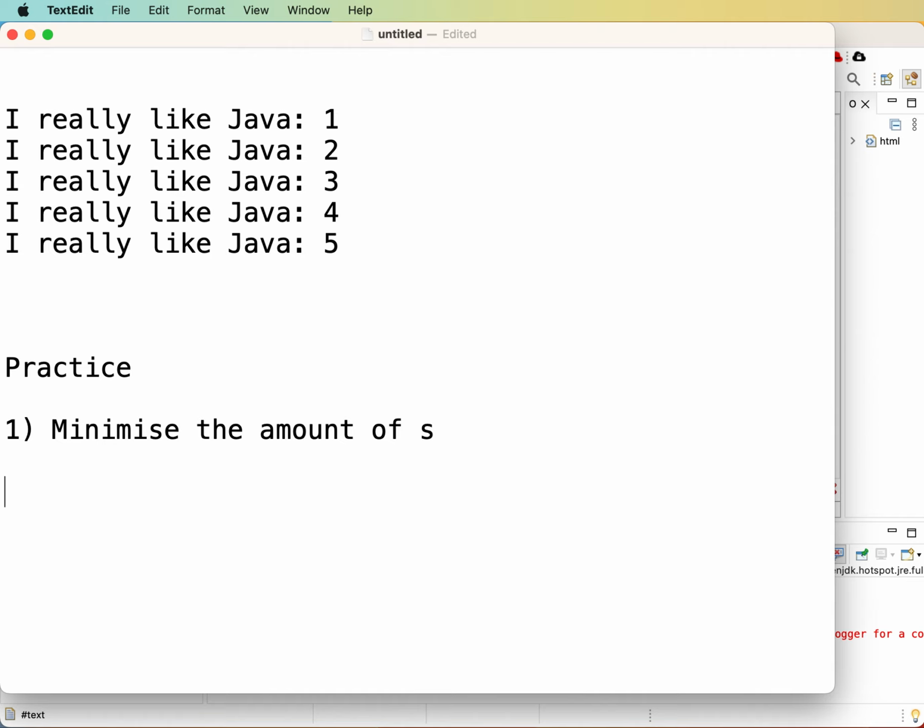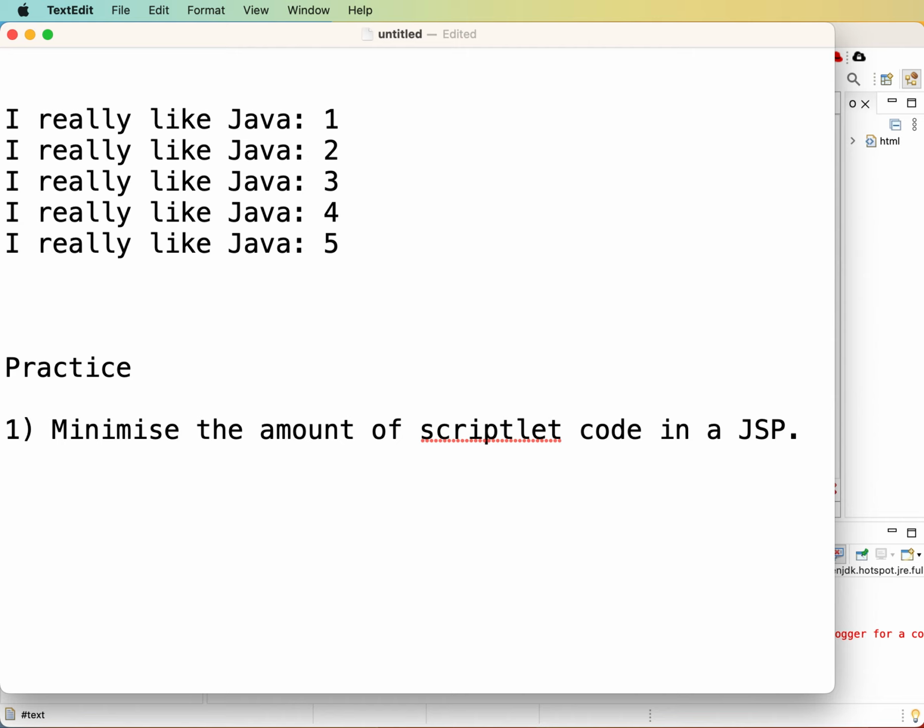You want to minimize the amount of scriptlet code in a JSP. Don't go overboard.